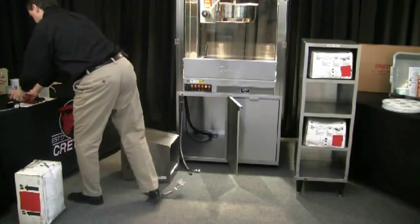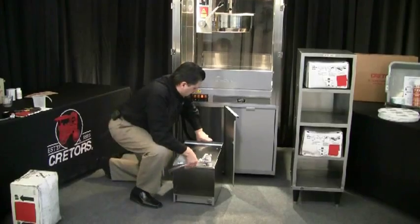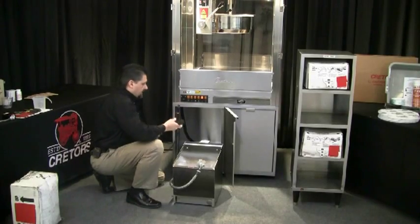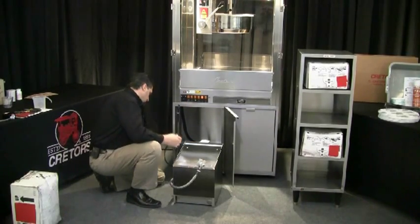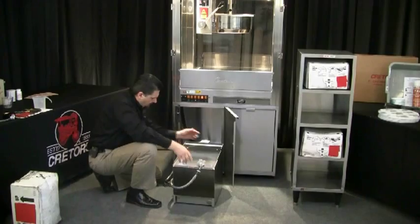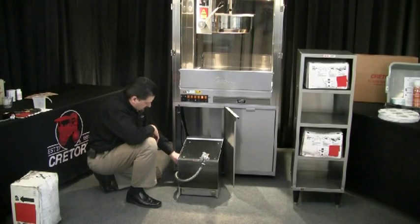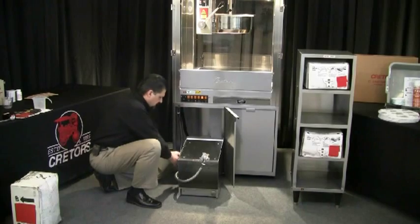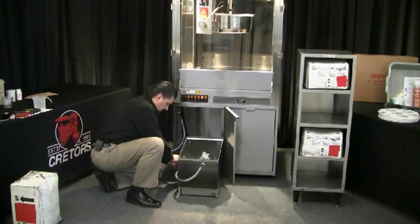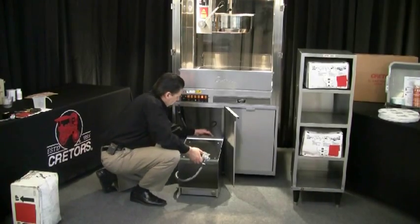Now I want to position this bag-in-a-box pump in front of the machine. I'm going to get the power cord for the pump — that's that square plug — and plug it into the back of the bag-in-a-box pump. Then I'll slide my pump back. The rear hose has a quick disconnect that allows you to remove the pump if needed. This being a heated version pump, we're going to connect the rear heater to the rear receptacle. Once everything is connected, go ahead and slide this pump into position.